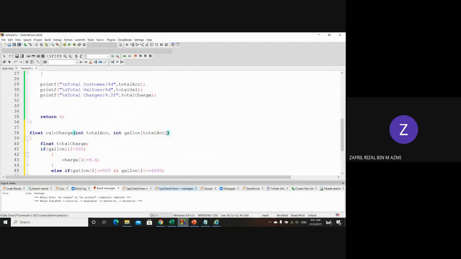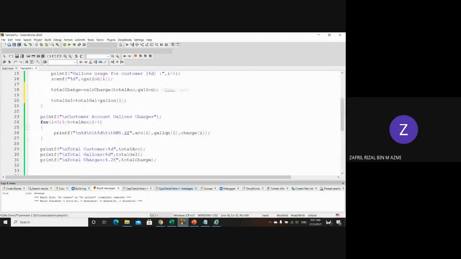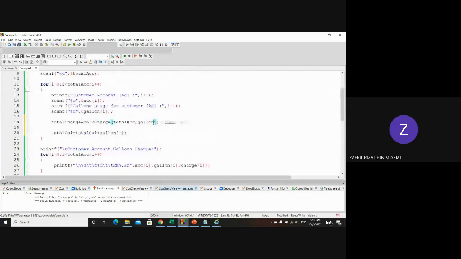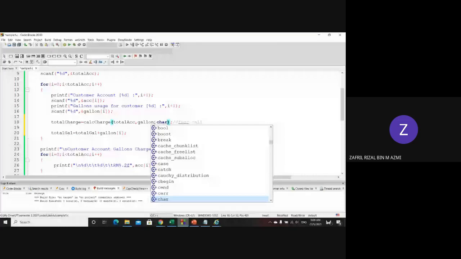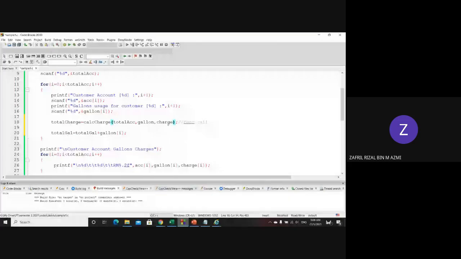So over here we pass charge address. Basically we are passing the first address of charge, passing the empty array.